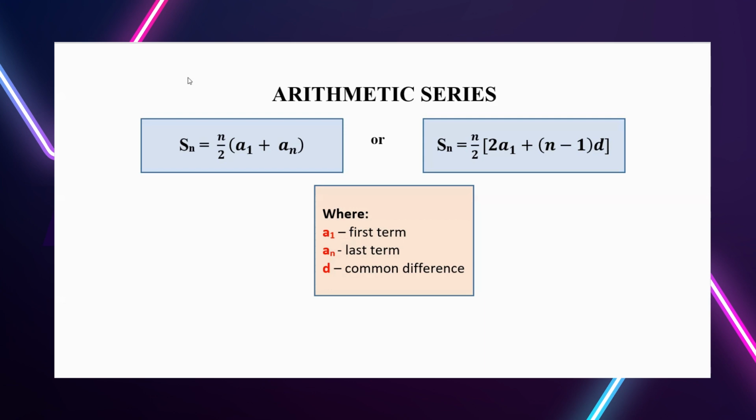So, napaka-importante ng dalawang formula na ito upang makuha natin ang total o ang sum ng bawat term sa given sequence natin. Again, kapag last term ang given natin at ang first term, automatic, mas madaling gamitin ang unang formula. Ngunit kapag hindi binigay kaagad ang last term of the sequence, mas maiging gamitin natin ang second formula.